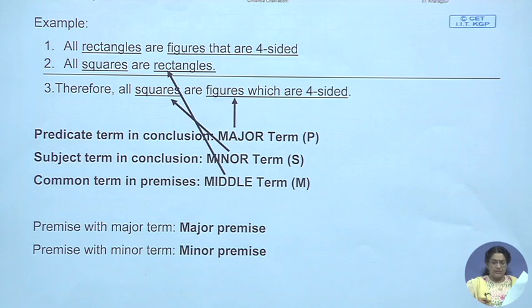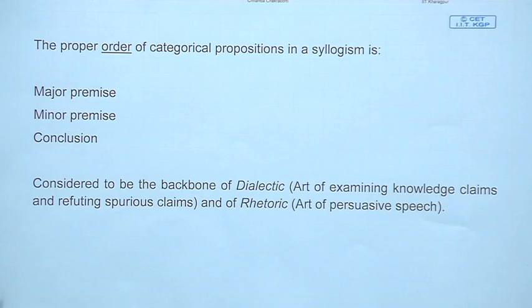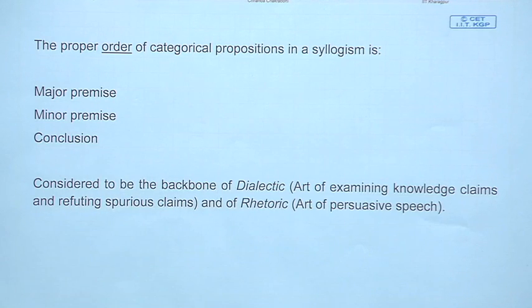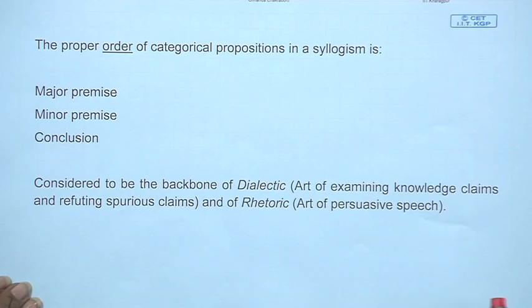So, let us take a look at this once more. Here is an example of a syllogism, and I have explained with this what the major term, the minor term and the middle term are, and we have also found out that the premises are also given a name, major premise and minor premise, depending on the term that it contains, right. Now, there is a sequence also, an order of these premises in a syllogism, and the typical and proper order is first the major premise, then the minor premise, and then the conclusion. All right. If this sequence is not maintained, the syllogism is not in the proper format. Get me? So, major premise first, minor premise second, followed by the conclusion.